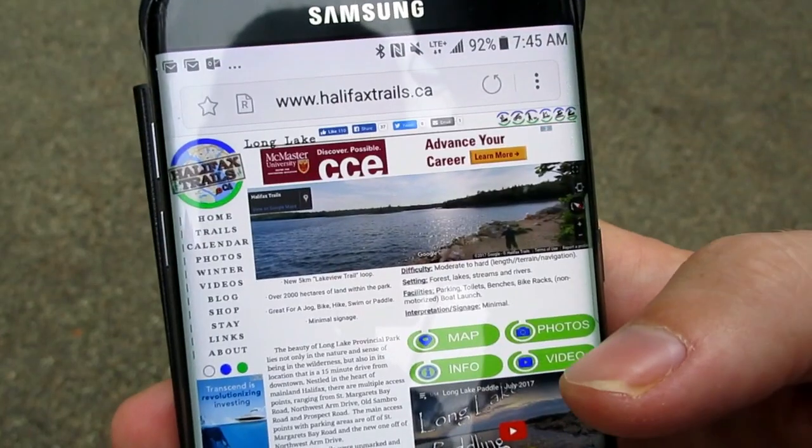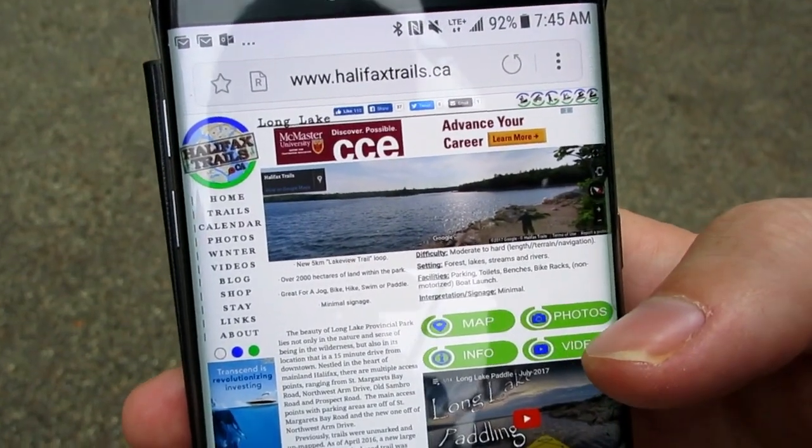I got a lot of my information from Trails.com which is actually a really good website, and it's one of the things I've always liked about MyHalifax — you can always find a local website to give you lots of information. Trails.com has basically all the provincial parks you can go and walk through, so if you ever wanted to find a kind of hidden gem or find out how long you're going to walk, that's a really good website.